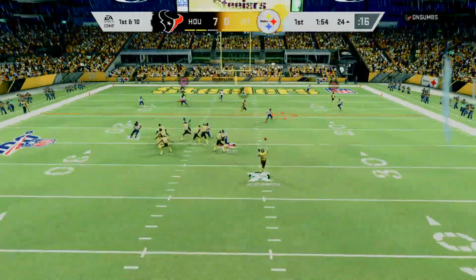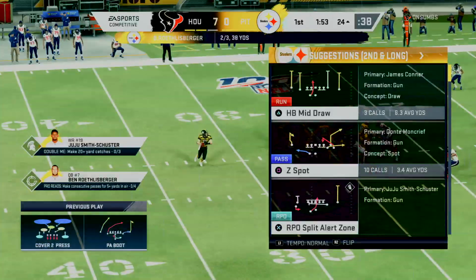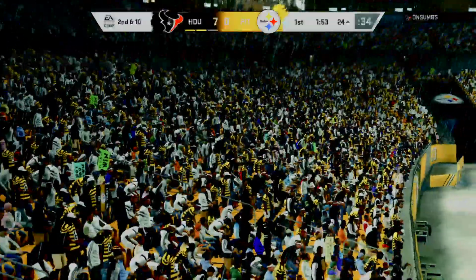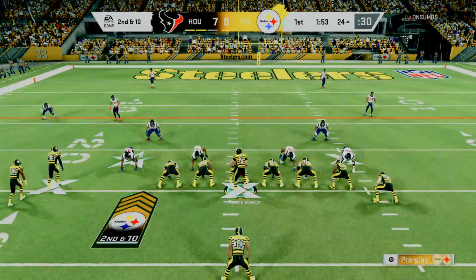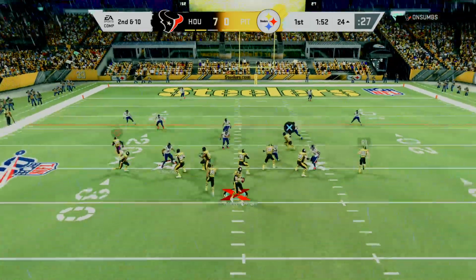Now a play fake here on first down. And the tip there altered the ball flight, and it falls incomplete. It'll be second down. It's always a battle. Who's going to win on first down, the offense or the defense? Let's face it, if you've got the ball, 4 yards or more on first down is what you're aiming for. They tried to throw for it there. Nice effort to knock that one away and bring up second down.